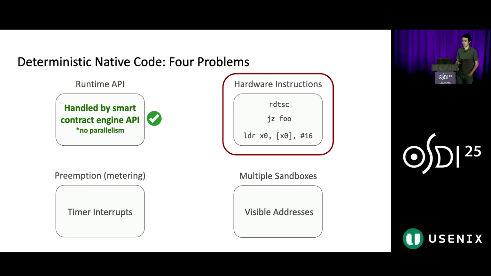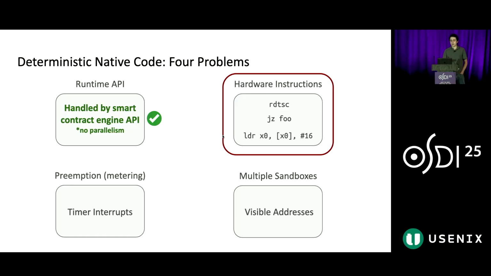These next two are a little bit more difficult. So this is just a standard conditional jump instruction on x86 that's jumping based on the zero flag. But it turns out that the x86 architecture allows the flags to become undefined at various points. So certain instructions place the flags in an undefined state. And that means that this instruction, if the zero flag is undefined, this jump can either be taken or not. And if you look at different microarchitectures, like from Intel or AMD, they actually do different things. When you run an instruction that sets a flag to an undefined value, sometimes it'll be set to 1, sometimes to 0.